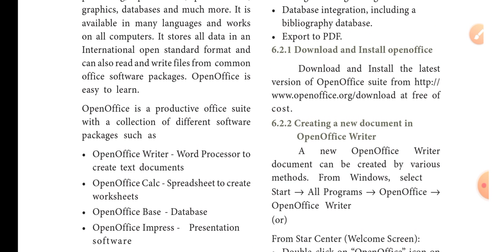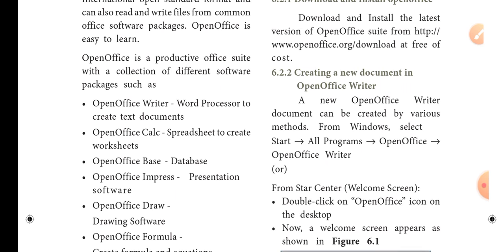Then, how to download the OpenOffice office automation tool from the internet. Using the browser, we can download the OpenOffice software from the website www.openoffice.org.